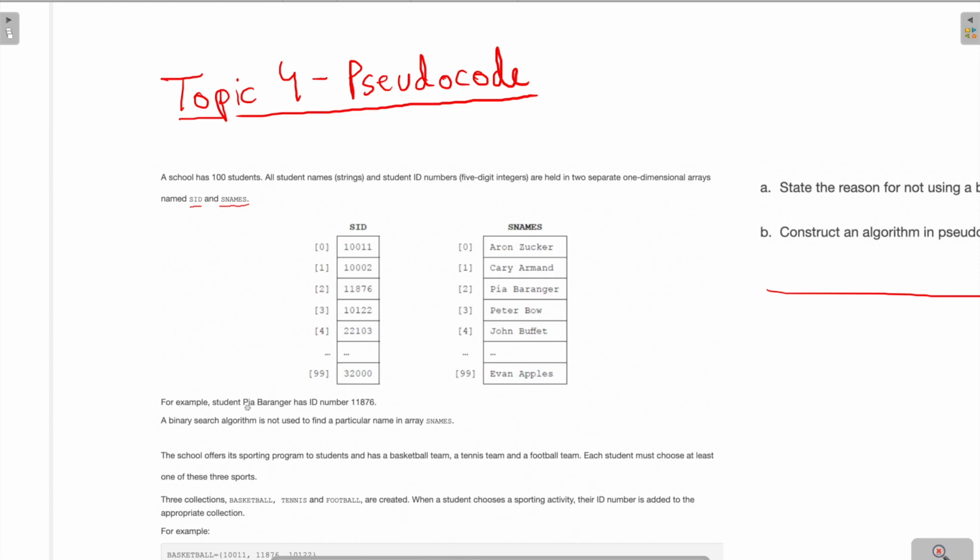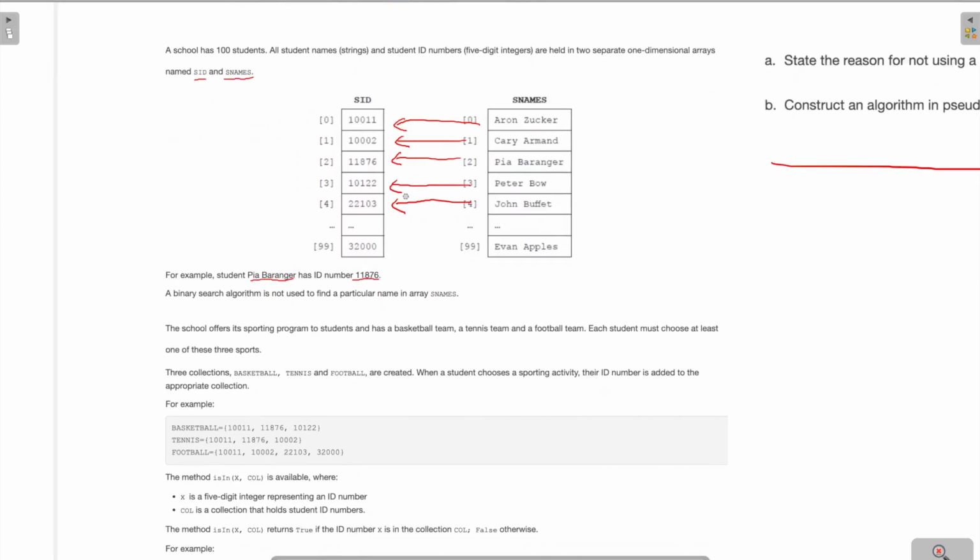So you can see that Pia Beranger has ID number 11876. So it's mapped like this, right? It's a good visual relation that you can understand. So it should be easy for you to think of how the names and IDs are mapped in the appropriate arrays.